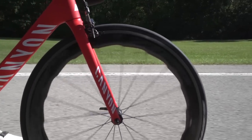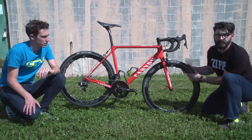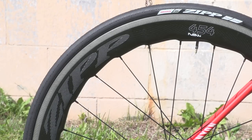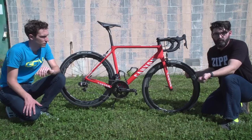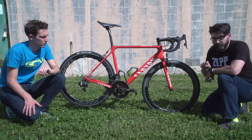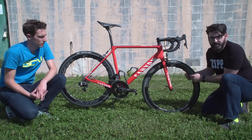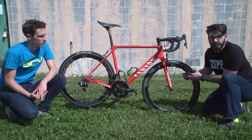So there are multiple things going on. One of the problems with deep section rims is the deeper you go, the more side force you generate because of the deeper airfoil section. Basically, with the sawtooth profile, we're able to achieve a deeper section in certain areas and a shallower section in others, which lowers the side force. The other critical thing we're doing is controlling the vortex shedding — each one of these hyperfoils basically energizes the air, and in a crosswind situation provides a mechanism for the vortex to shed.